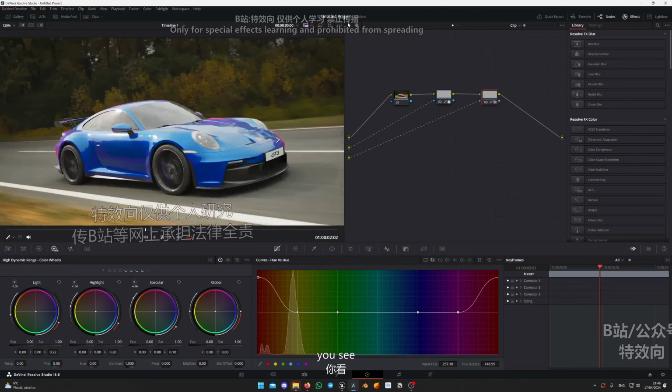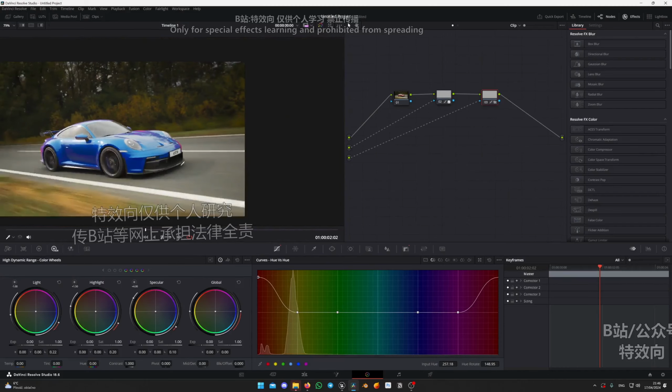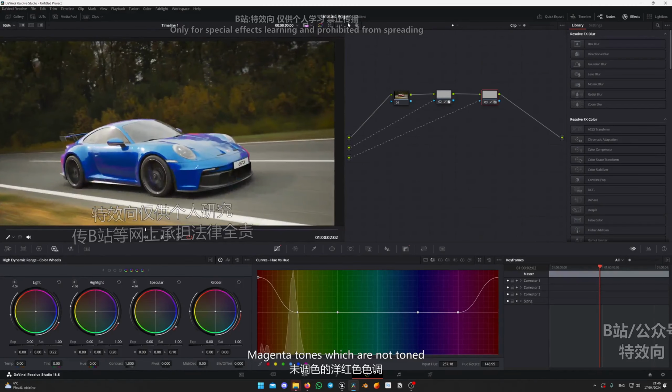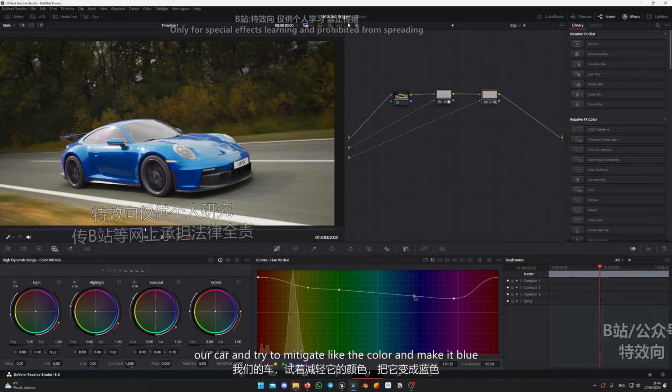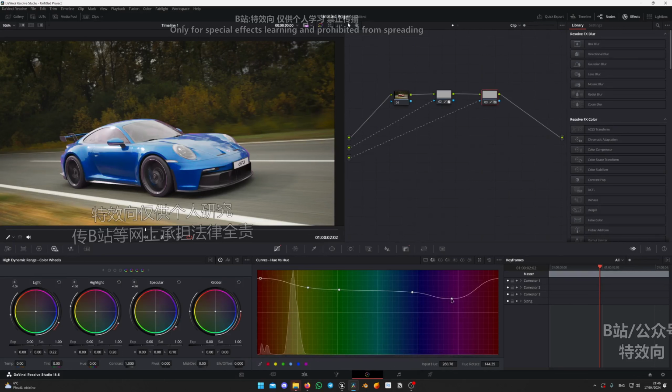But for this one, you see, it's just some magenta tones which are not toned. So we need to pick magenta, move the yellows. So basically we're trying to eradicate everything that is color in our car, and try to mitigate the color and make it blue, right? So something like that.